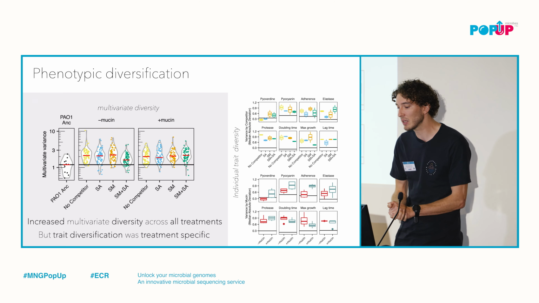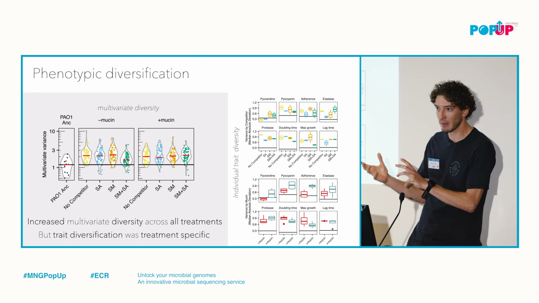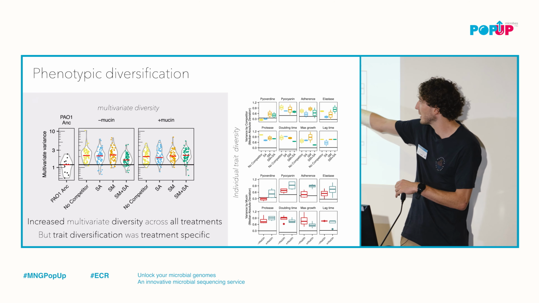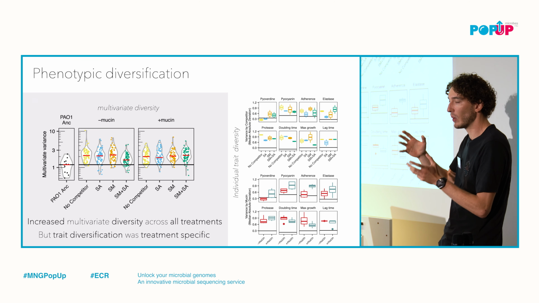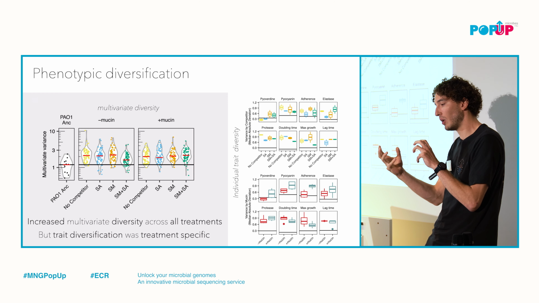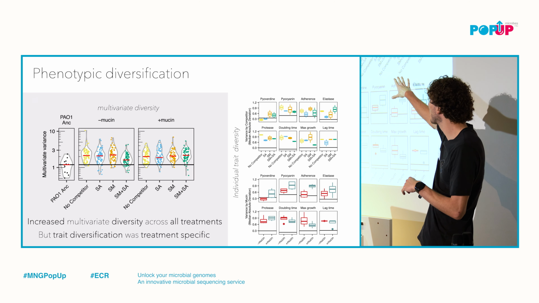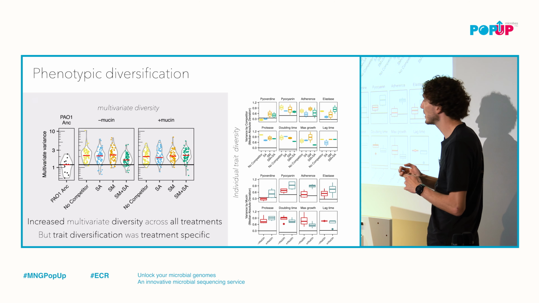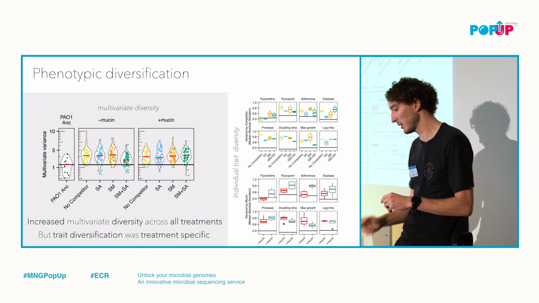But when we dig down and look at the individual phenotypic traits, we saw that the environments had big impacts on the diversification, specifically the presence of mucin. The virulence factors, so pyoverdine, pyocyanin, adherence, elastase, and protease, all had much more diversity with the addition of mucin. So potentially mucin is driving independent evolution within populations and between isolates from the same treatments. We also saw specific effects of competitor identity, particularly in elastase, adherence, and pyocyanin, where we saw different responses in trait diversification depending on the species they were evolving with.